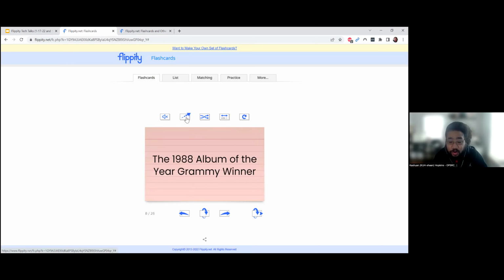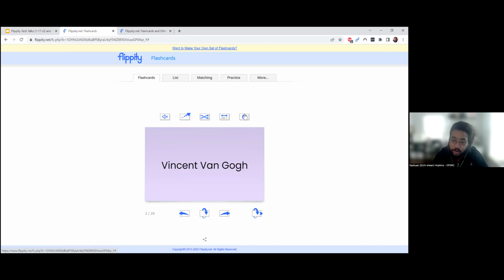You can also remove cards if you feel like you've learned them. You can shuffle the deck up if you want to mix things up. And you can even flip so that the card shows side 2 instead of side 1 first. So you can flip that around. And you can reload the cards if you want to put back the cards that you have removed. So pretty straightforward in terms of functionality there.